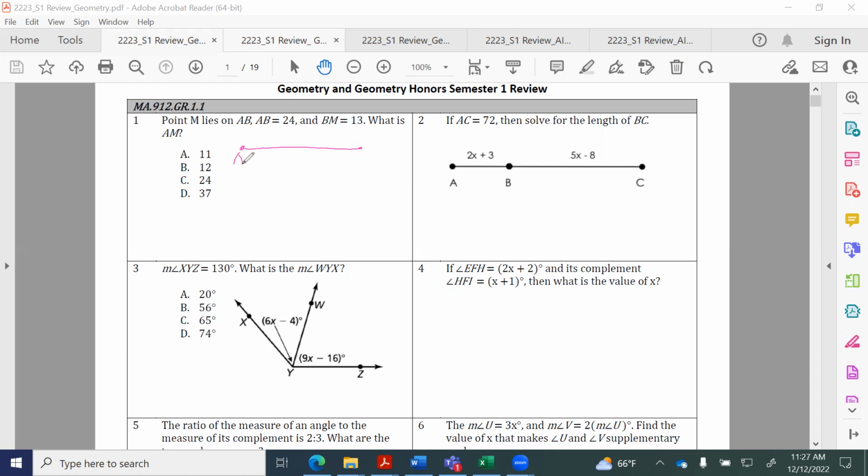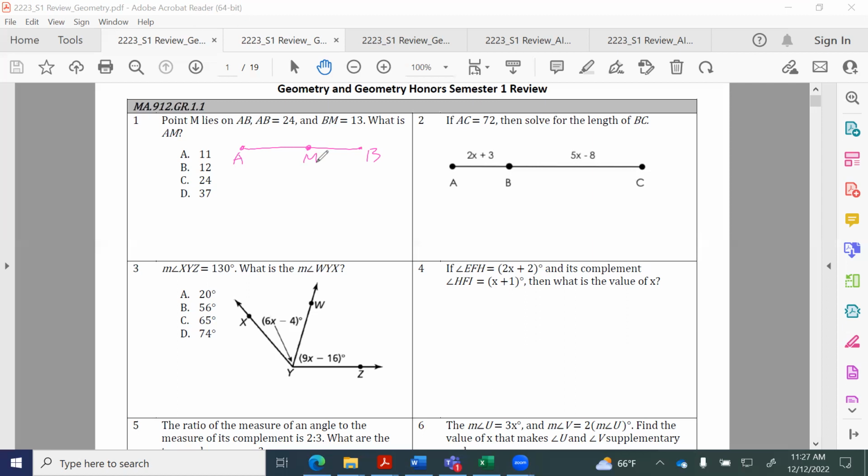I'm going to call this A. I'm going to call this B. Now, does it say anything about point M as far as, does it lie in the middle? Is it bisecting? Is it 2/3 away or anything like that? No, right? So we're going to just put point M on there. And I'm not going to draw it in the middle on purpose, just so we know it's not in the middle. And then we're going to label it.